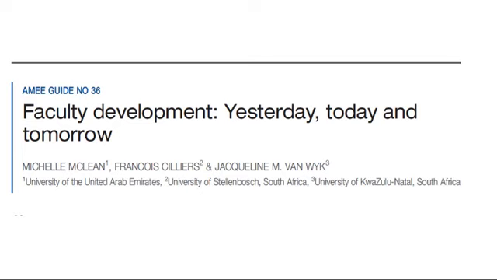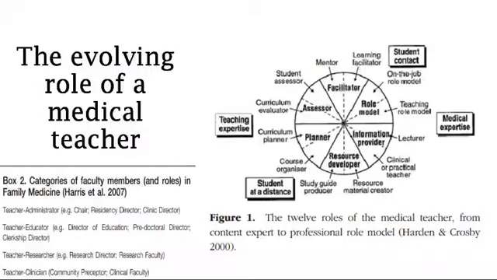A guide from the Association for Medical Education in Europe, which is one of the gold standards for academic institutions, made a guide about faculty development yesterday, today, and tomorrow, in which they emphasized the evolving role of the medical teacher. You can see the 12 roles that were stated by Harden before, that now the teacher is not only teaching. Teaching alone involves 12 jobs, like being a role model, an information provider, a resource developer, a planner, an assessor, a facilitator. And they give an example of one of the departments, like family medicine. It's not one kind of faculty appointment. No, there is a teacher administrator, there is an educator, there is a researcher, there is a teacher clinician, and so on. And each one of them has their own need.